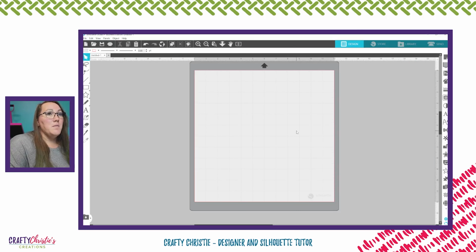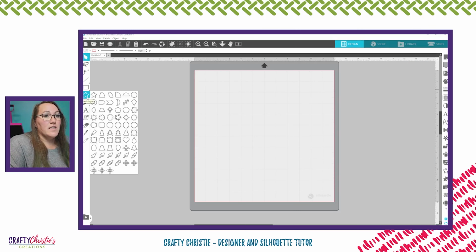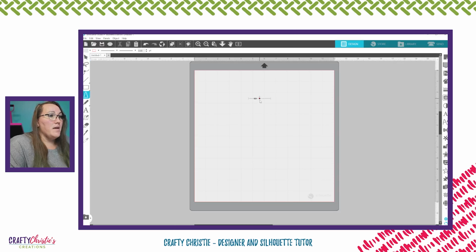I'm in Business Edition, so I've got some more Flexi Shapes. I'm going to start by grabbing this Christmas tree Flexi Shape. Once you have it how you want it, you can change how many sides are on there. I like the 6 side. That looks good. You can make it more narrow, however you want to do it. Then you're just going to convert that to a path when you're done. I've got that looking how I want it.